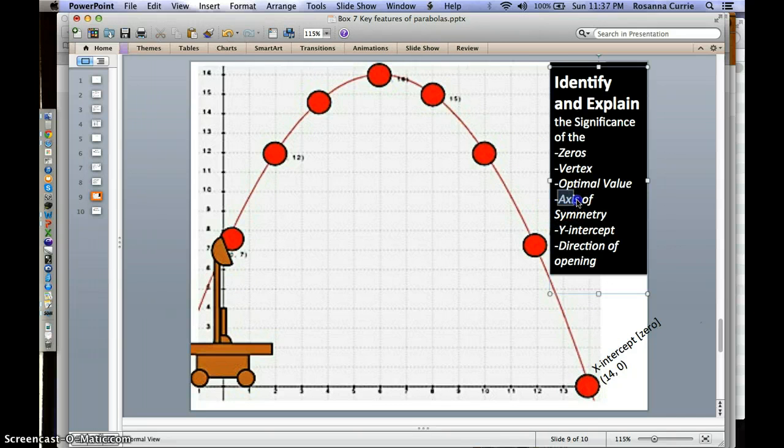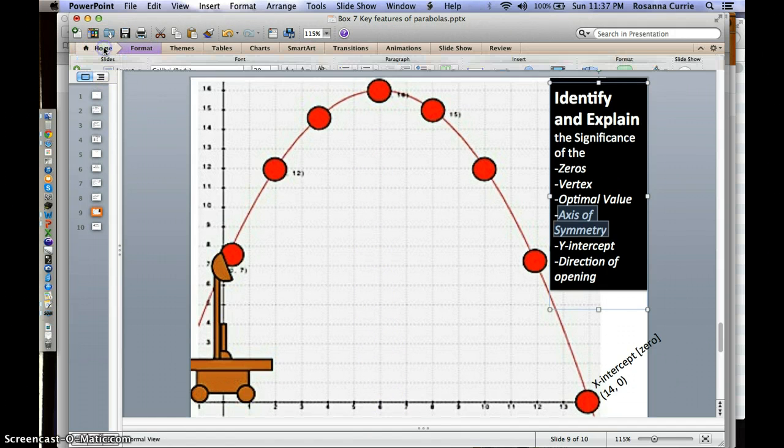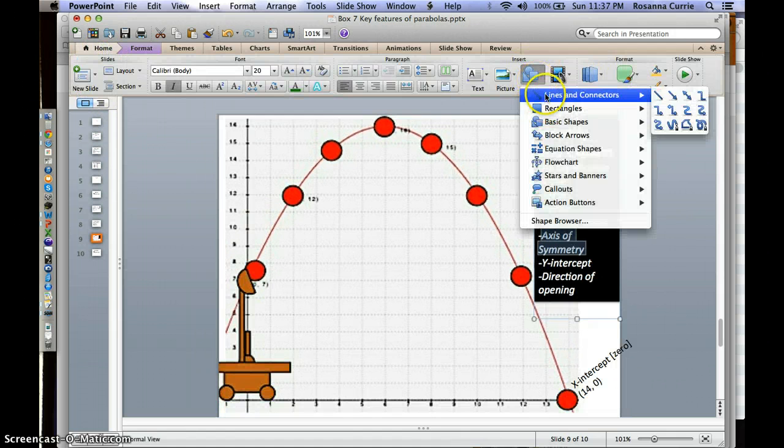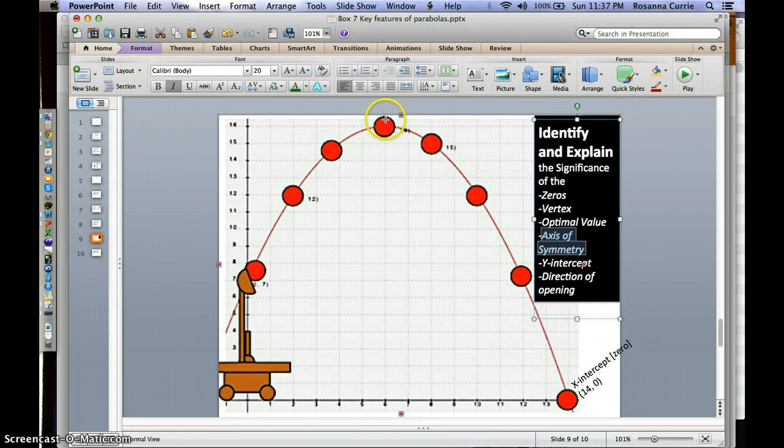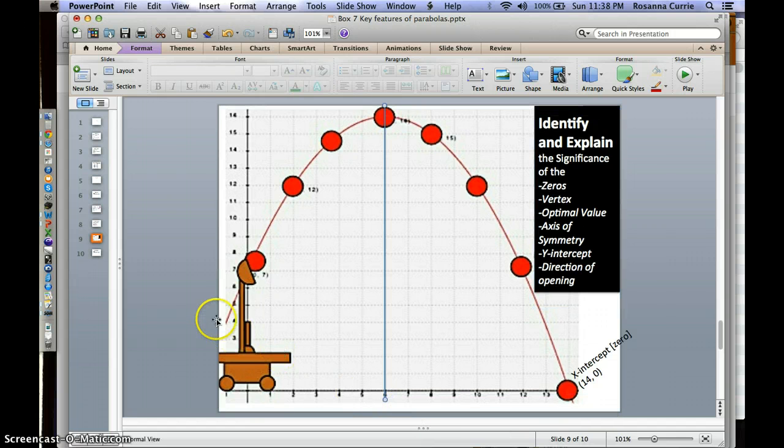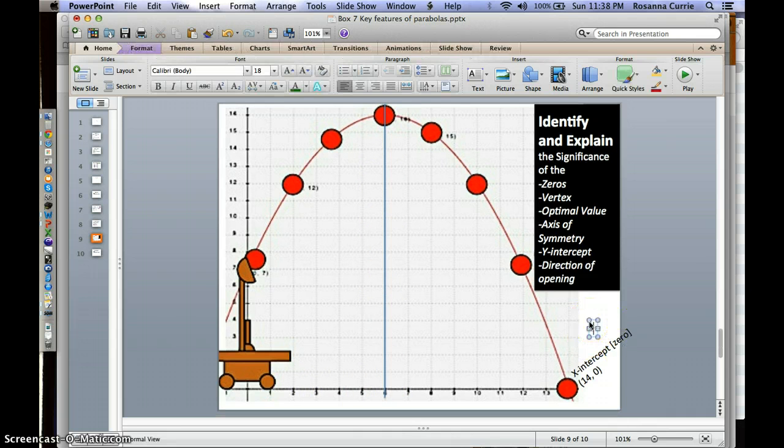So let's jump down and talk about the axis of symmetry so we can discuss symmetry. The axis of symmetry is the place that splits your parabola in half. In our case, that axis of symmetry happens along this line, so let's add in a line where that was. That line cuts our parabola in half right here, and it goes through 1, 2, 3, 4, 5, 6. I know it's hard to see, but along point 6 right here. So the equation for that line is x equals 6.